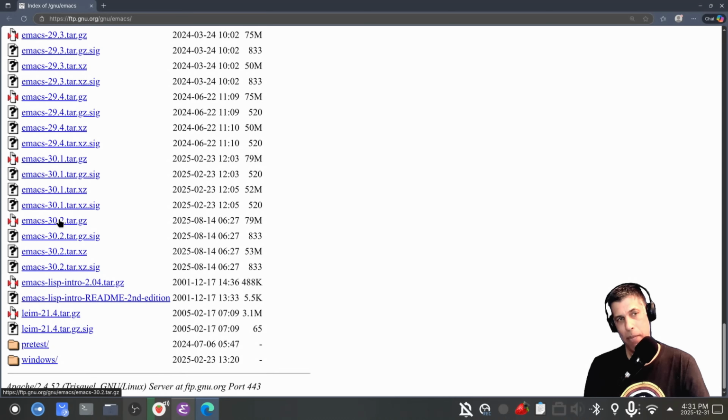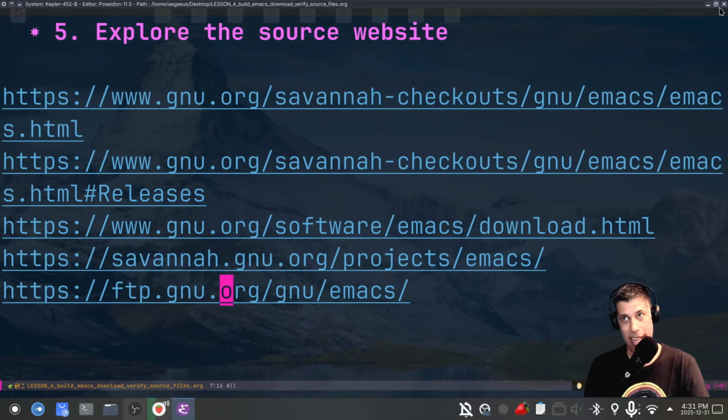I'll typically take the tar.gz files. That's what I'm used to. But you may like the tar.xz and the tar.xz.sig. You only need the two files: the actual file and the detached signature file as well, so we can go ahead and do the verification. Now there's another URL up at the Emacs mothership that we care about, and that's this GNU projects Emacs page, which we're going to go up here and have a look at.